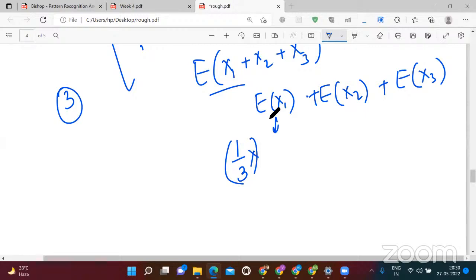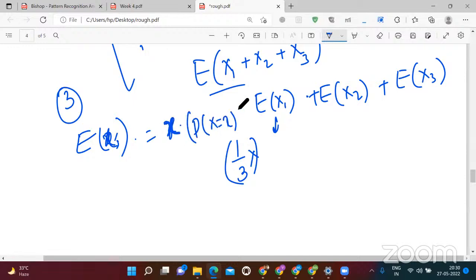And the rest, how did you calculate expectation of x1? Generally, we calculate the expected value by taking the value the random variable takes and multiplying it with the associated probability. Yes. Then 1/3 is the probability for the first ball, and the rest, 2/3, is for the next one.